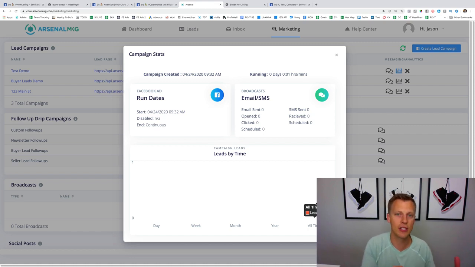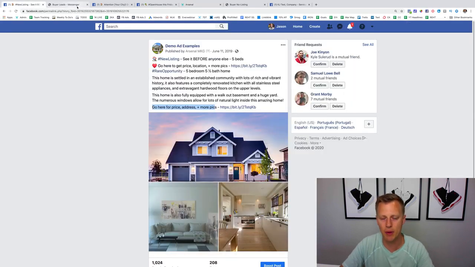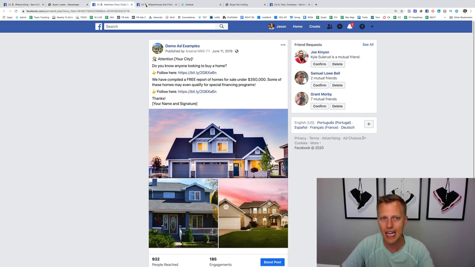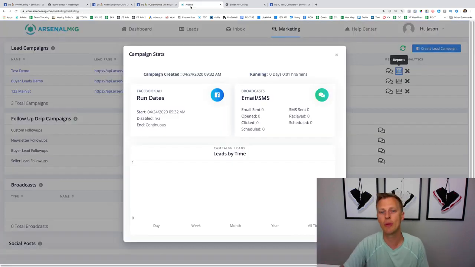So if you're looking to set up Facebook ads for your real estate business, these are the 3 best Facebook ads that consistently generate leads for less than $5 per lead, time and time again. This is the exact Facebook ad copy. And like I said, if you drop a comment down below, I can share this Facebook ad copy with you 100% for free.